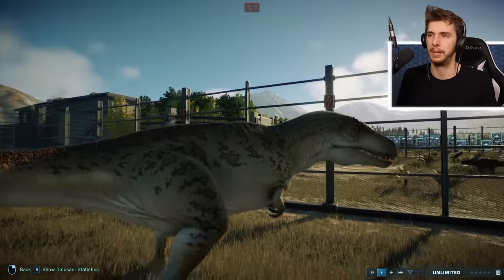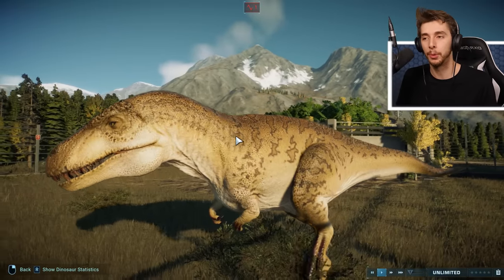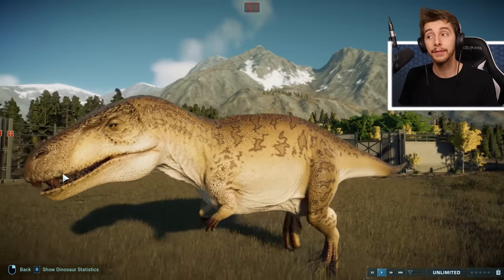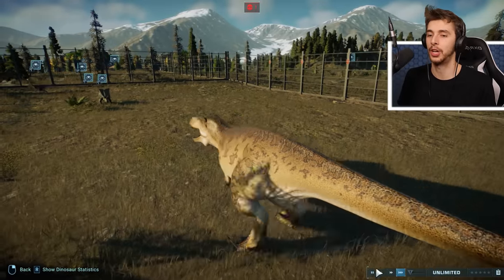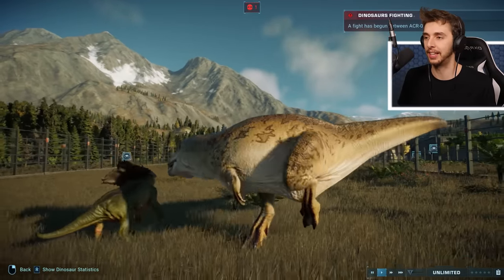Not that I'd really be able to find it if I'm looking, to be honest. Maybe the skin has more detail. The model itself might be very similar, but the skin on top of it looks different. Its teeth look different, actually. Wow, okay. Oh, the Acrocanthosaurus is challenging the Chasmosaurus again. This is going to be a battle that's going to last all of 2 seconds, I think. In fact.